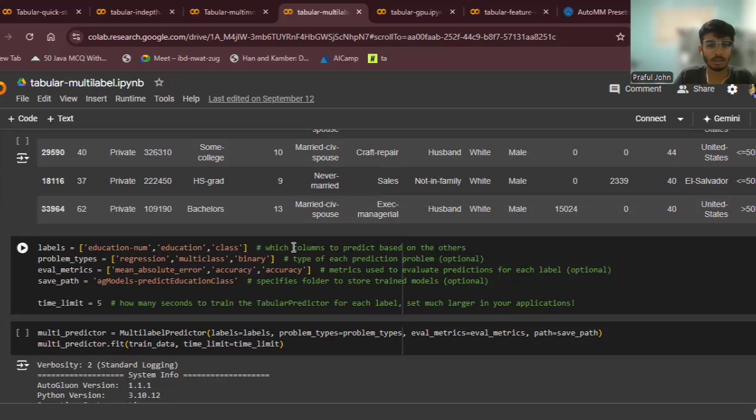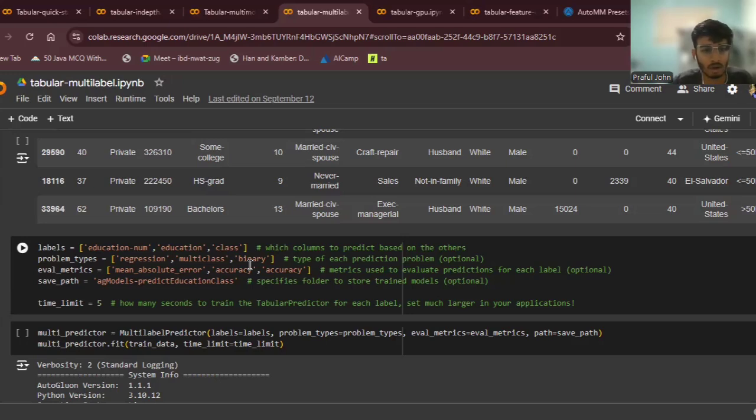These columns are our targets to predict. Regression is associated with education-num, so we'll be predicting a number for that. And education is a multi-class problem, and class is a binary problem. So we're predicting if it's there or not for this.